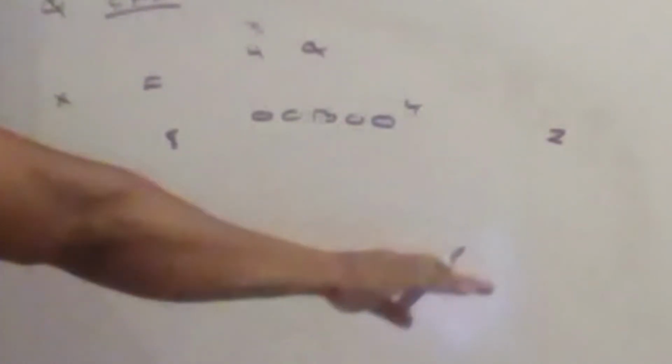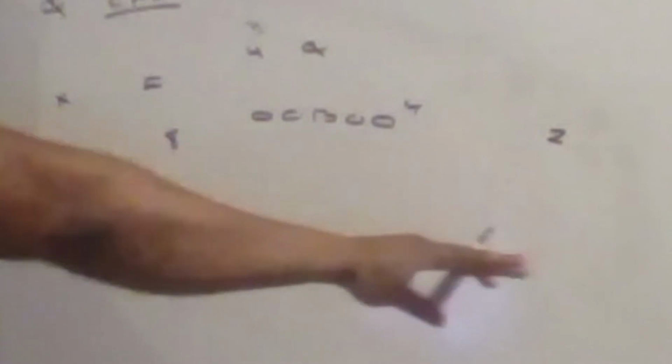Now, from a run fit standpoint, because I didn't talk about run fits with the safeties over here, pretty much these guys are secondary support players. That means they need to just react to deep runs that are far away from them. They need to be able to be backside chase players. And any type of run that's coming at them, the corner is going to be an outside leverage player, and the safety is going to be an inside pursuit player. But that's more of a pursuit drill situation. So technically they have to stop the pass. They're not there to stop the run. They're there to react to the run if it gets past the line of scrimmage.